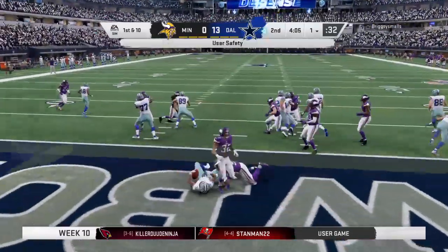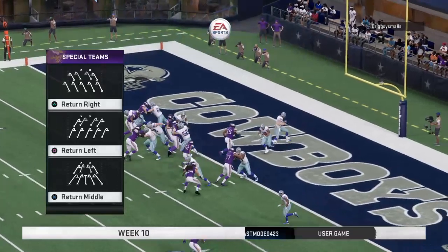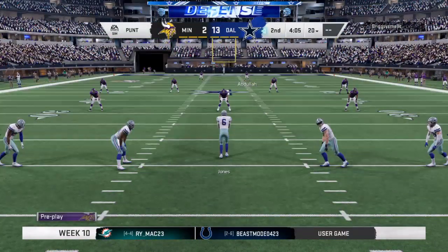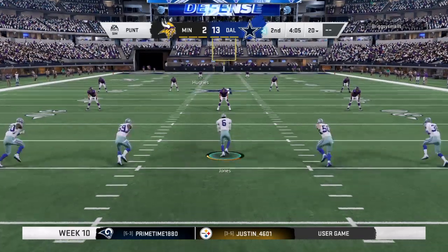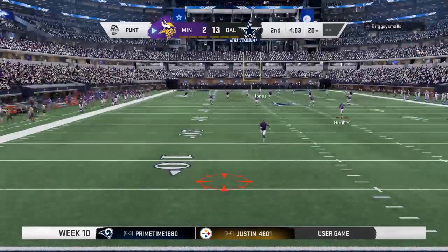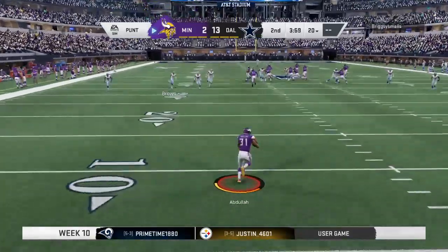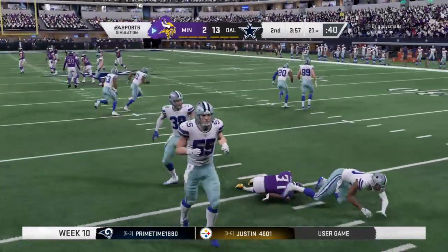To Montgomery to begin the drive. Oh, and he's not going to make it out of the end zone. The push too strong, and that'll be a safety. Well, I think you can go ahead and give your punter an assist on that one. Pinned him deep, and the defense comes through with 2 points. You're exactly right, partner. This was all set up by a great punt, and if the ball goes in the end zone, this never happens. So great call. Give the punt team and the punter some love.